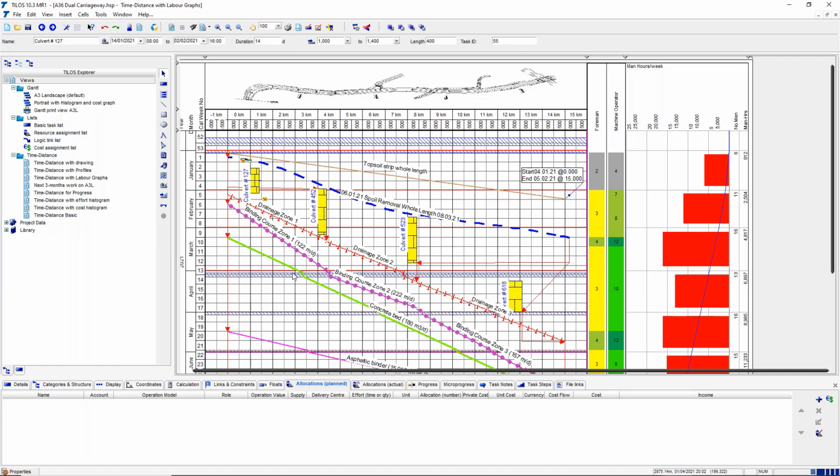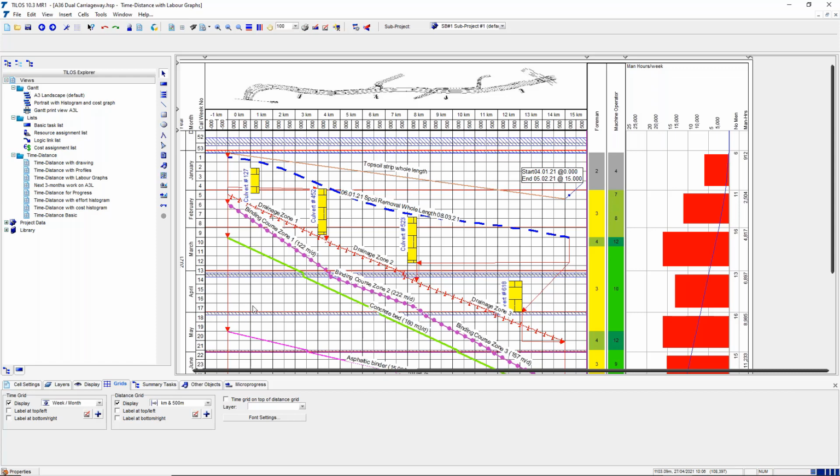So people use Excel a lot as a productivity aid for very quickly editing whole groups of things, but often Tilos is used to visualize large projects, and it's being fed by information, partial information, coming from other systems of only those items that are happening in distance.